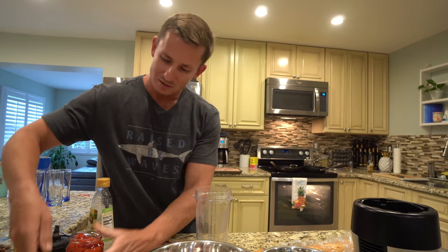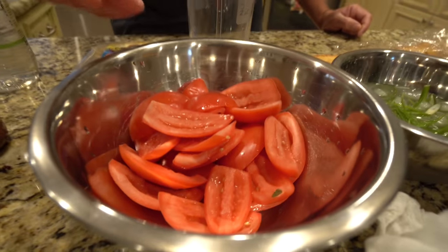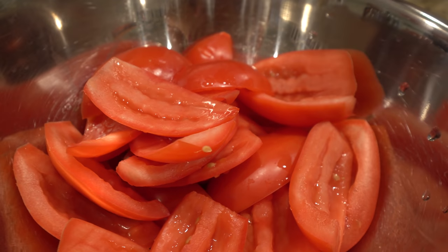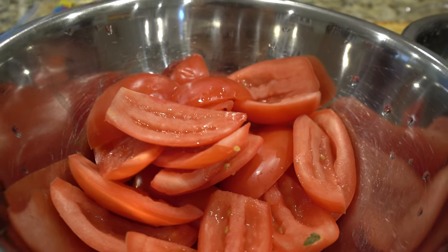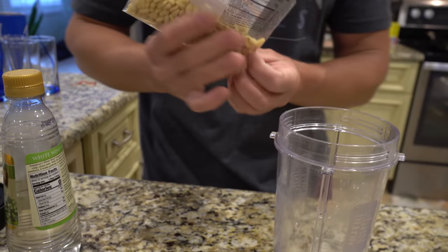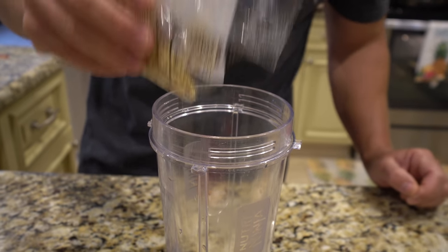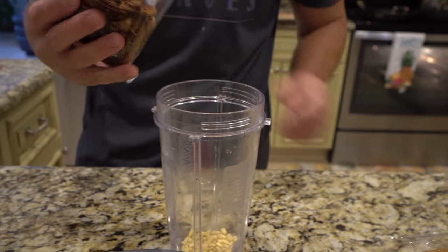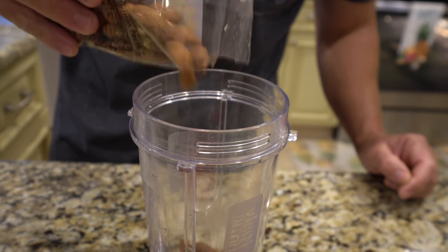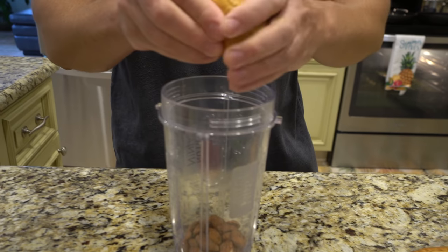Long time ago for a catch and cook, James made a romesco sauce at the house. So I'm going to try to recreate it a little bit. You take some tomatoes and you basically get rid of the guts, the real soft, watery part. I like to eat them, so I save them for the fridge as a snack. And then you have ingredients like pine nuts. Some recipes have pine nuts, some have almonds, but you want some kind of nutty flavor, so we're gonna do a little bit of pine nut, a little bit of almond, some bread. Bread is gonna give it a good body, as well as a real good flavor.